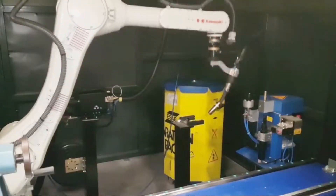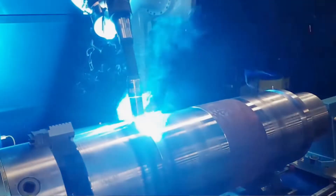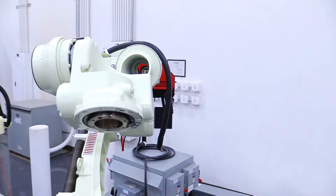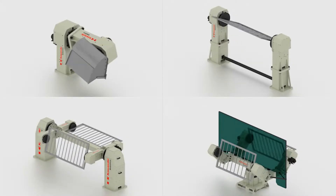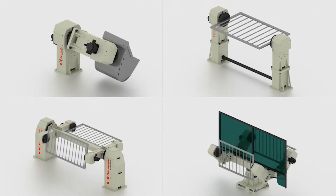Let's talk welding arms. Any R Series robot can be used for arc welding, depending on the torch size. Kawasaki also offers a dedicated welding arm, the BA Series, which includes through-arm bundle routing. And like a fine wine paired with cheese, we have positioners to go with your arc welding robots. We have a wide range of positioners, thanks to our partner Aster, which are designed to directly integrate to Kawasaki robots. Combining one of these positioners with a robot and weld package results in an easy, low-risk integration.